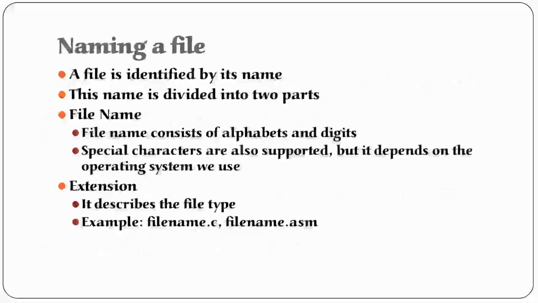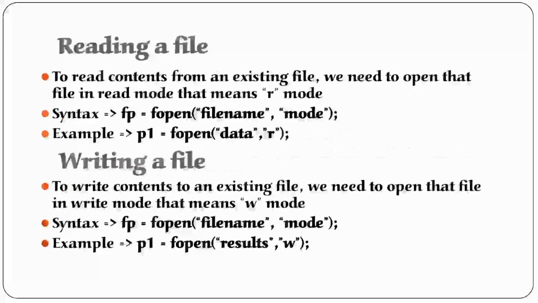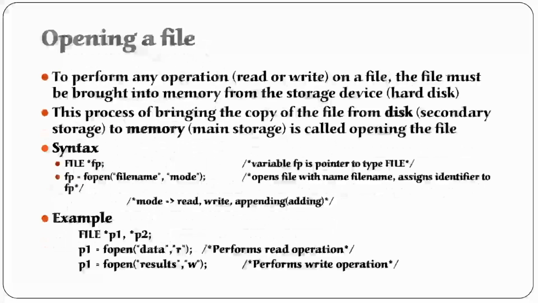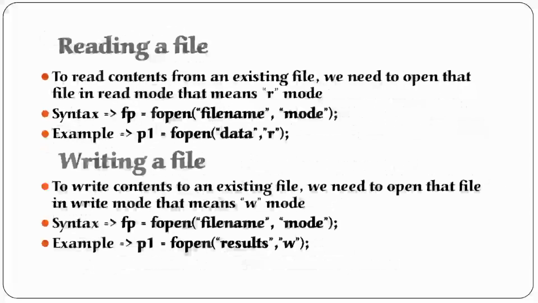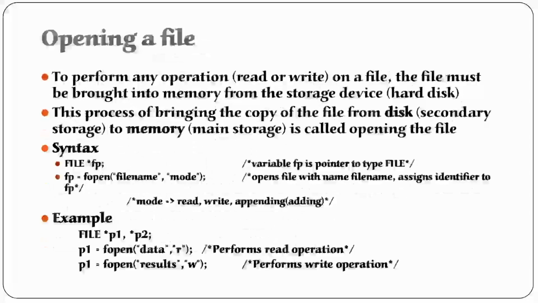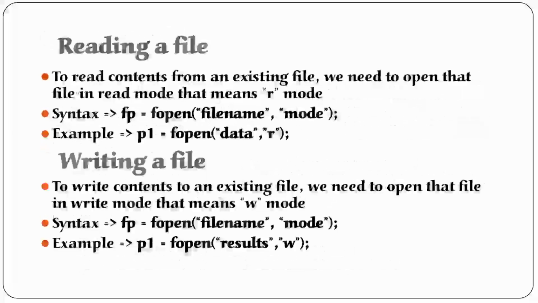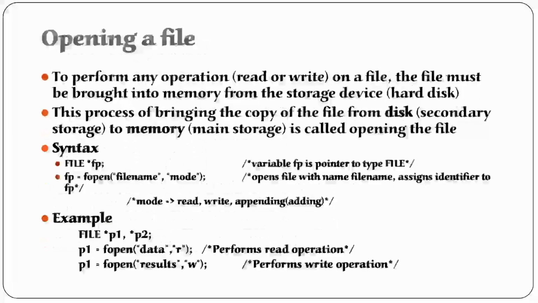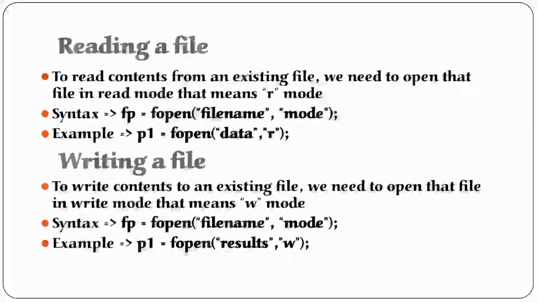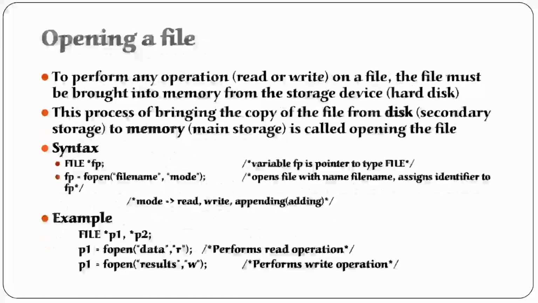To read the content from an existing file, we need to open that file in read mode. In read operation, we cannot make any changes in the existing file. We are only allowed to read the content of the file. This is the syntax and example for the read operation.